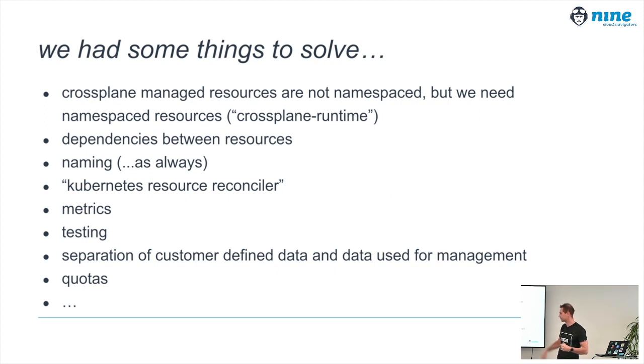Yeah. Next thing, separation of customer-defined data and data used for management. Let's say you have the Argo CD CRD, and the customer can configure some parts of it, but it would not be cool for us if the customer could set the Argo CD version itself, because we can only provide some versions. I mean, it needs to be integrated in the whole ecosystem, right? So you have now separation. You have stuff which the customer can do in the CRD, but you still want to have some defaults and stuff which you can only control. And we basically did that via separate CRDs for configuration per type. That's our solution so far.